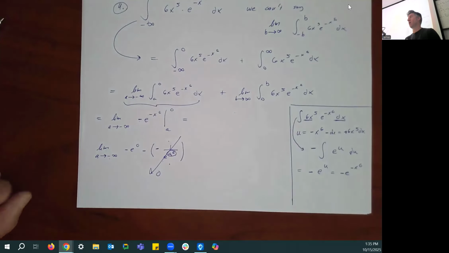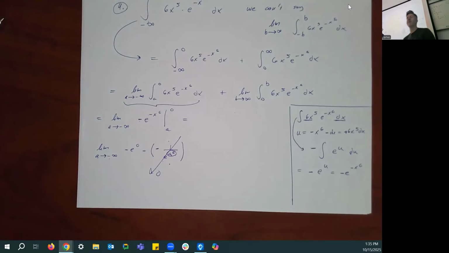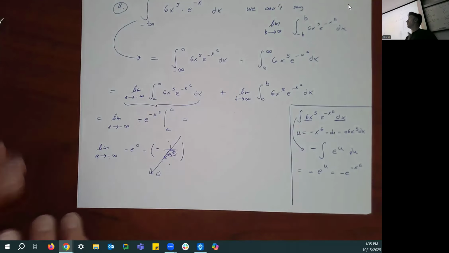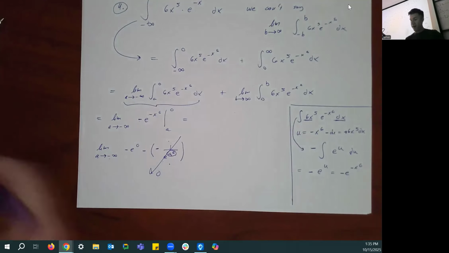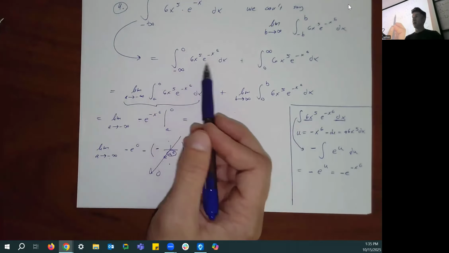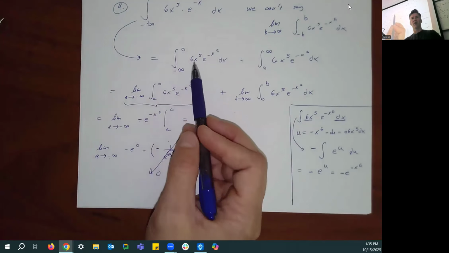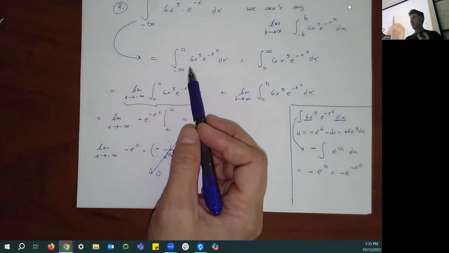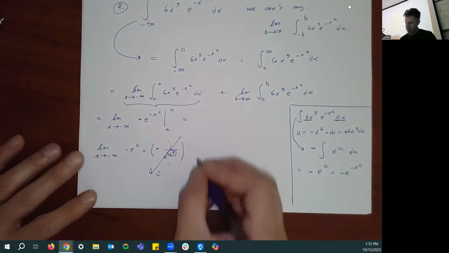Okay, here's my issue. Let me explain why I'm pausing for a moment. Okay, good, I figured it out. I was concerned for a second because I saw this was going to come out negative, and for a moment I thought my function was always positive. It's not, right? 6x to the fifth is definitely negative if x is negative. But I was worried that I had an always positive function and my area was negative. That's a telltale mistake, but I didn't make a mistake. I was just thinking too hard.